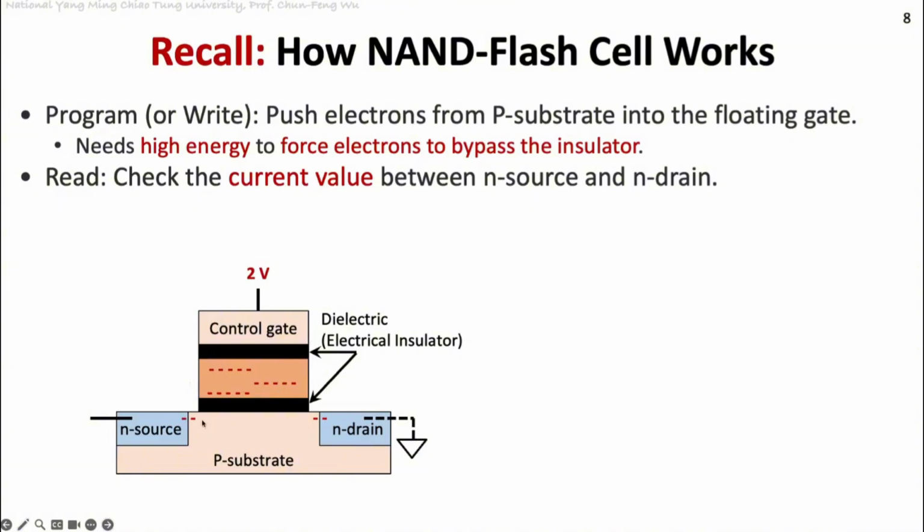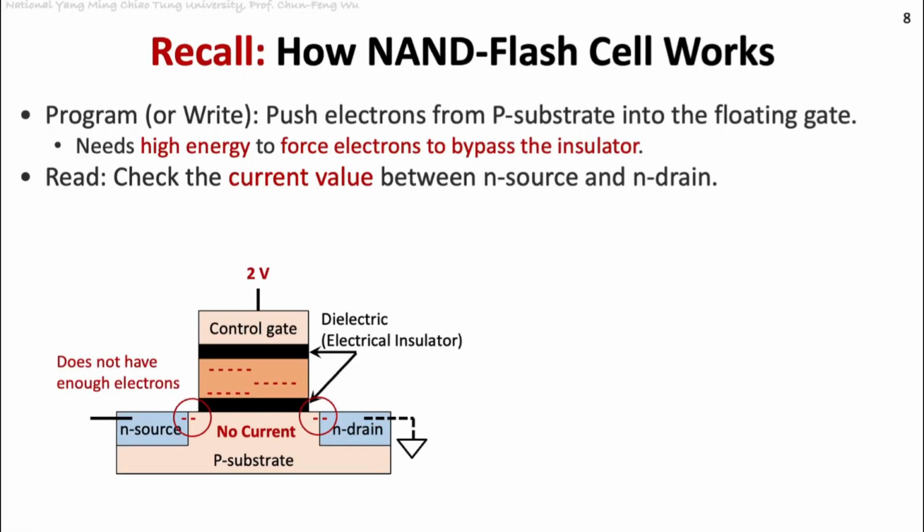They will be captured by the N source and N drain. But in this example, 2 electrons is too few to create a current, because to generate a flow of current, you need enough electrons. So 2 is not enough, and there will be no current passing through here. So here there is no current.